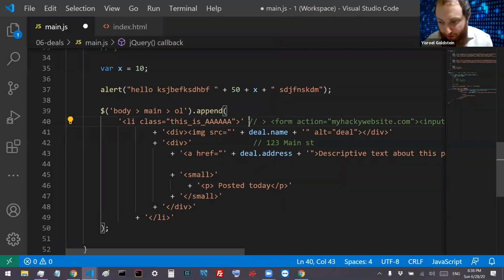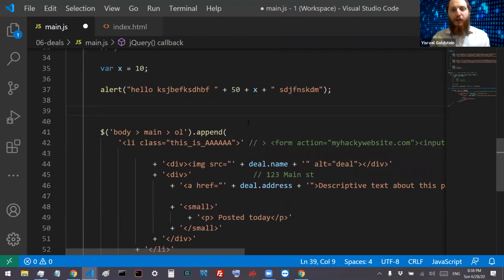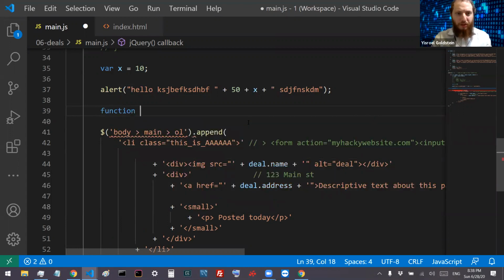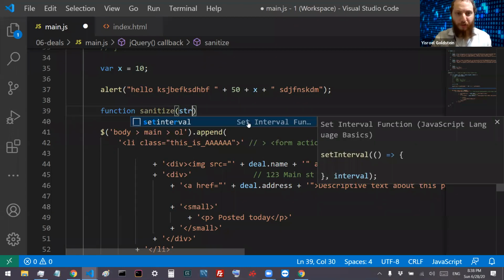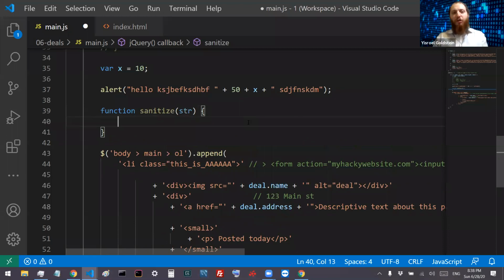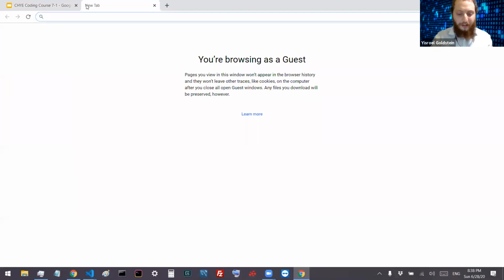In terms of JavaScript, I would create a function called... I actually created this function a few times myself. I needed it in a few situations. You make something like function sanitize, and you pass in the string that needs to be sanitized. And inside of the sanitize function, you Google how to sanitize some stuff for HTML, because I'm not going to explain it to you now and it's going to take too long. So let's just Google it.